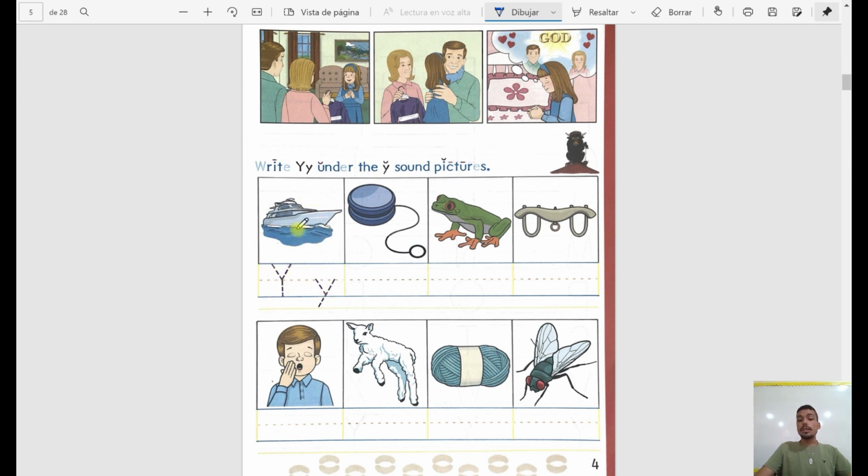The first one is done, el primero ya está hecho, solamente tenemos que trazar las letras porque esto se dice yach. Yach has the sound y, tiene el sonido, ¿verdad?, de la letra, así que por eso es que ya tiene, ¿verdad?, entrecortada la letra. Lo que tenemos que hacer solamente es trazar la Y mayúscula y la Y minúscula, ¿ok? Very good.